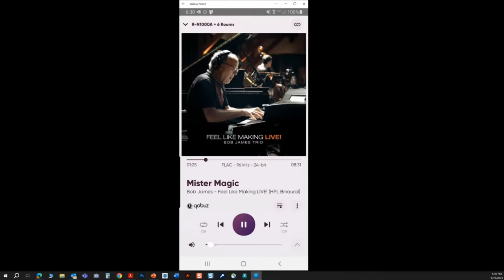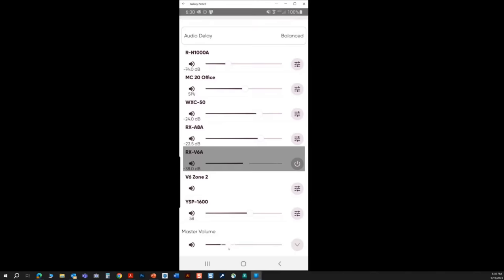And now when I turn the volume up and down, look what happens. Will they be synced up digitally? Like they're all in sync. Now I can do them individually and I can mute them individually. So maybe I've got to take a phone call in a room. Sure. I can mute all of them.